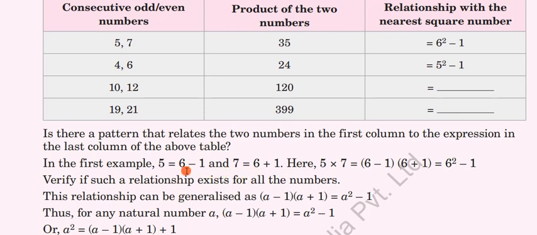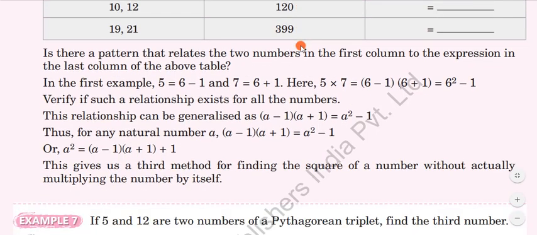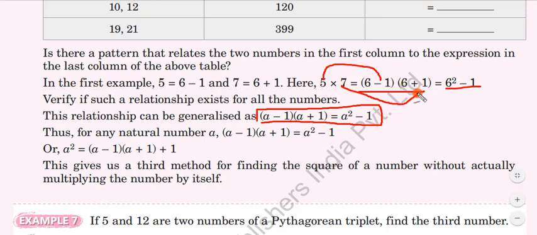Now they have tried to explain why this is happening. This is happening because of a concept you studied in the 7th standard. The formula is a minus 1 into a plus 1 equals a square minus 1. That is, a plus b into a minus b equals a square minus b square. In the 7th standard, this was the 3rd formula. So, using this formula, they have derived it. It's actually coming from this formula. Now, the 6 square minus 1 written here can be written as 6 plus 1 into 6 minus 1, and 6 minus 1 comes out to be 5, and 6 plus 1 comes out to be 7.